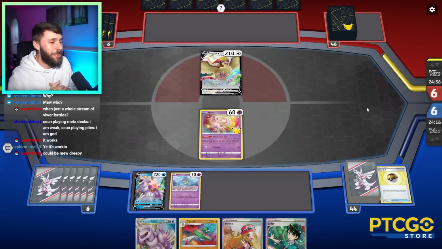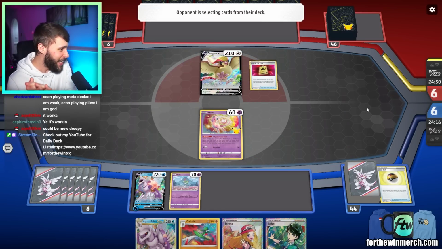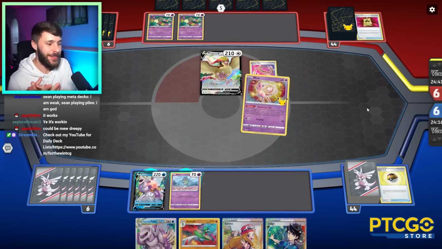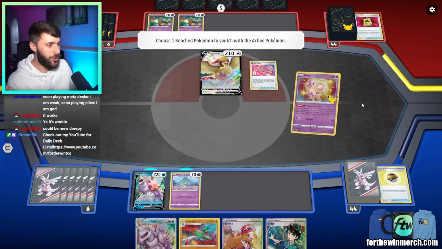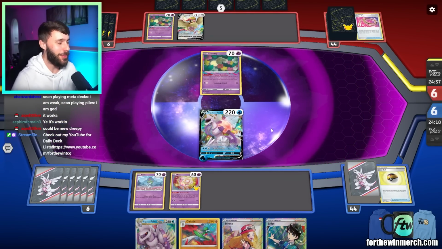Last chance for predictions, people. Look at these opening hands. What are we thinking? Mew Dreepy? Thanks, Zephyr. Thank you for letting me know. Oh, my God. Okay, it's Lost Box. Cool. So just swing. That's basically it. Just keep swinging. Hopefully Greninja can come out and show us what it's worth today.